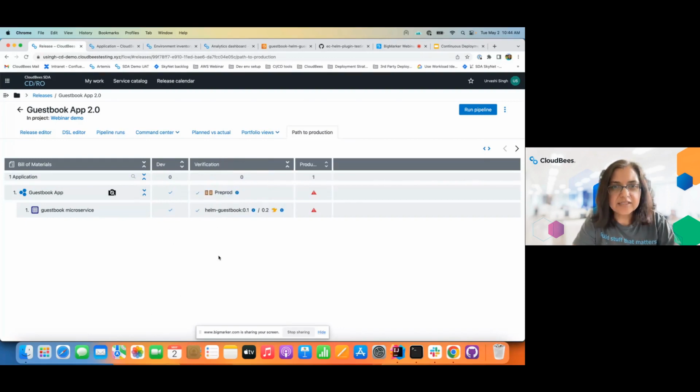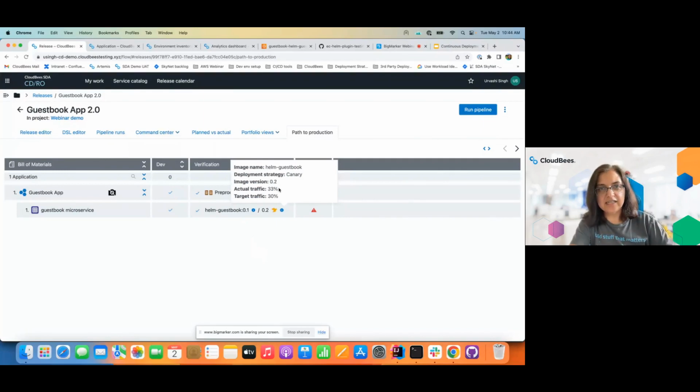So maybe if we click on this, we can see more details here. You can see that the original version was 0.1 and the new canary version currently being rolled out is 0.2. The information also tells us what the target for the rollout was versus the actual traffic currently being directed.